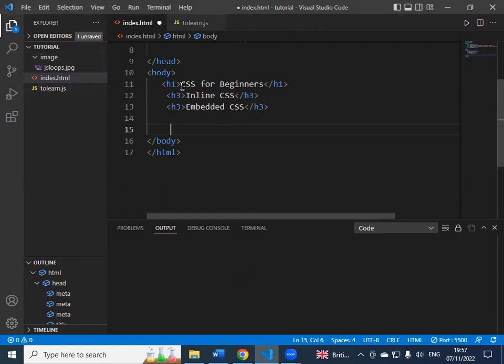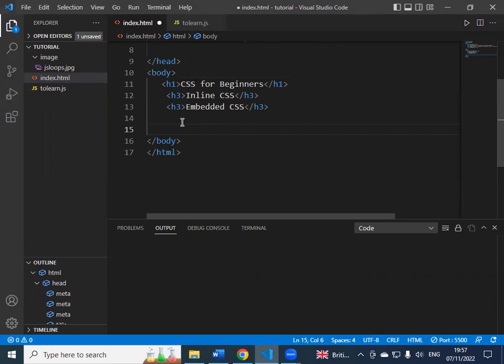The Cascading Style Sheet just gives the look and feel of your website. That's what it does, because the website is designed with HTML, but the CSS style sheet makes it look beautiful, and that's the essence of it. And now we are going to look at a few ways we can run it.